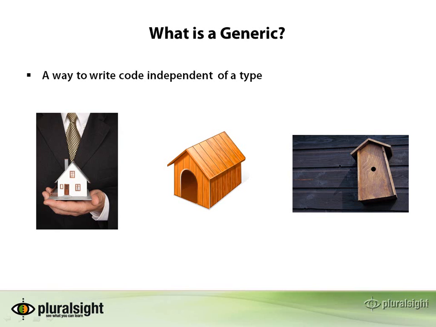So for example, using generics, we'll create a house of type question mark. When you want to use that house to create an object of that type of house, you'll specify what the type is: person, dog, bird, and then that house will be specifically customized for that type. We'll get into the code and I'll show you a little bit more about what that means. But just as a concept, the way to think about this is some way of being able to create a class that will operate on different types.